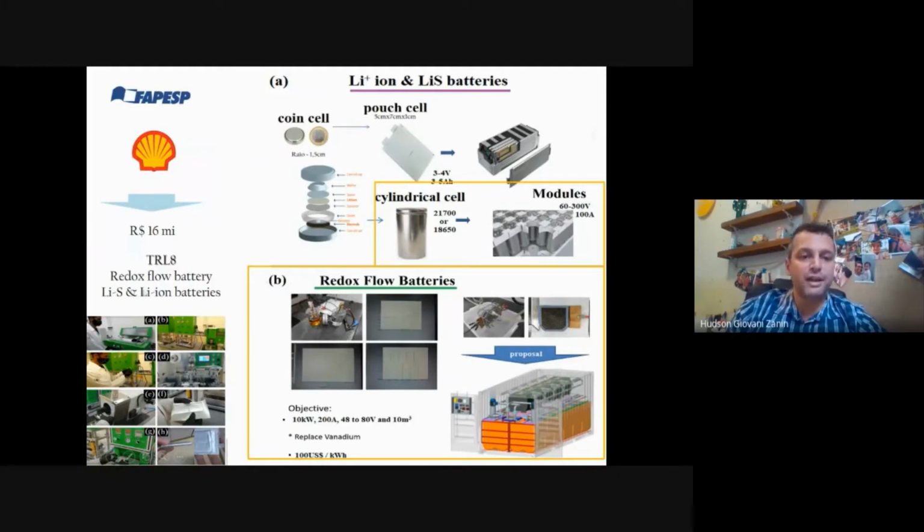What we have so far is that we produce material science, coin cells, and then pouch cells for sodium ion, supercapacitors, and some types of batteries, but it's very preliminary data. Then we focus on the supercapacitor and the lithium oxygen battery in this project. This is an initial project. Hopefully, if we have enough time, we're going to add this bonus activity, which is producing modules of pouch cells with the pouch cells we have here.